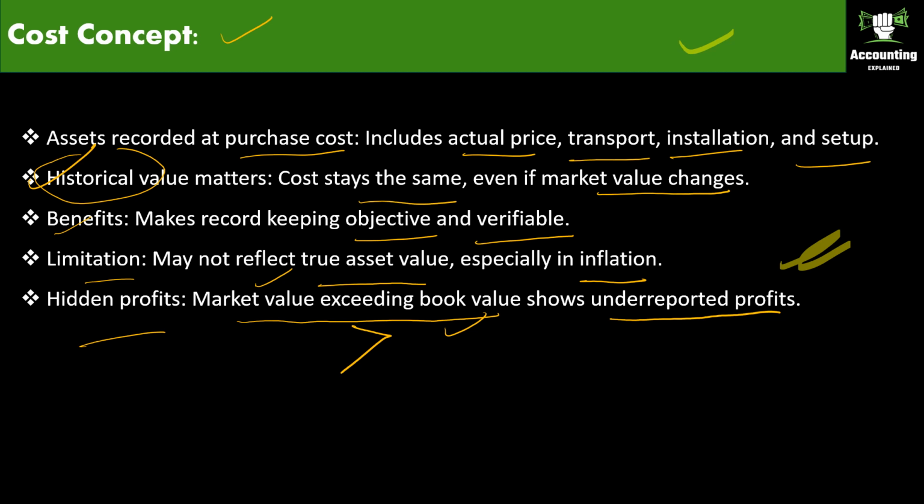That is what is explained here in the cost concept. The main thing we have to understand is that we record historical cost, and we do not consider the inflation part, that is the movement of price over a period of time, which is the market value of the asset.